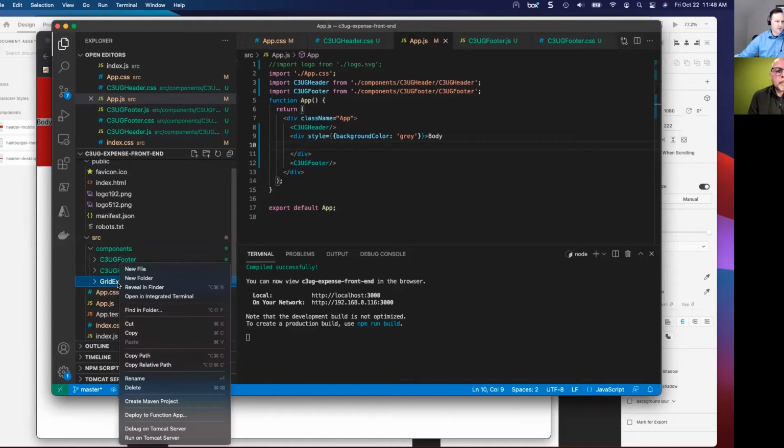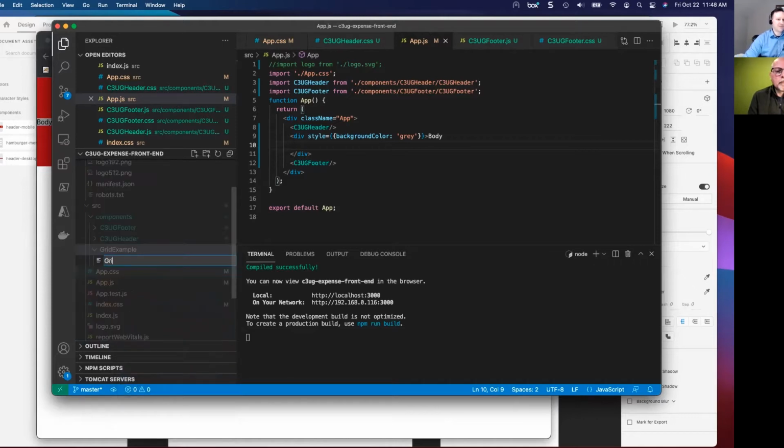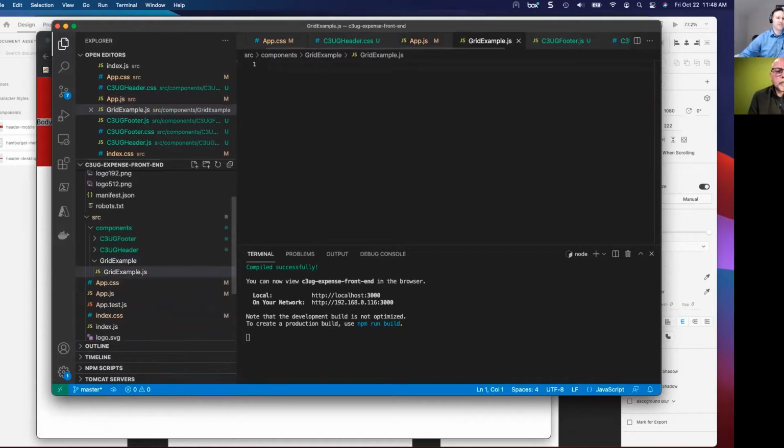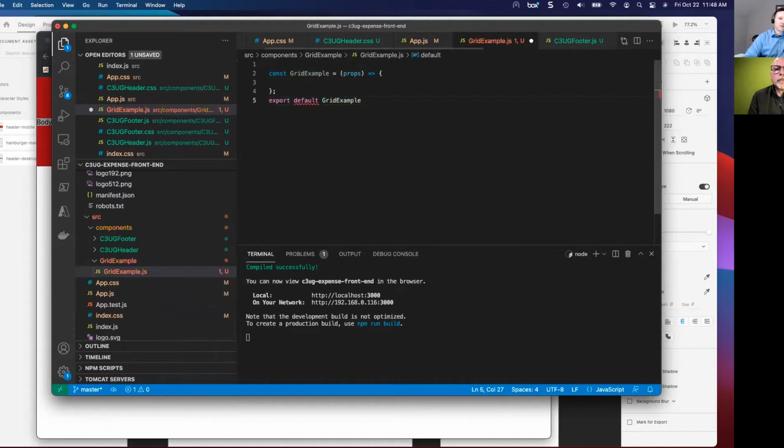And underneath grid example, okay, so we'll export default grid example. Let's return some JSX.